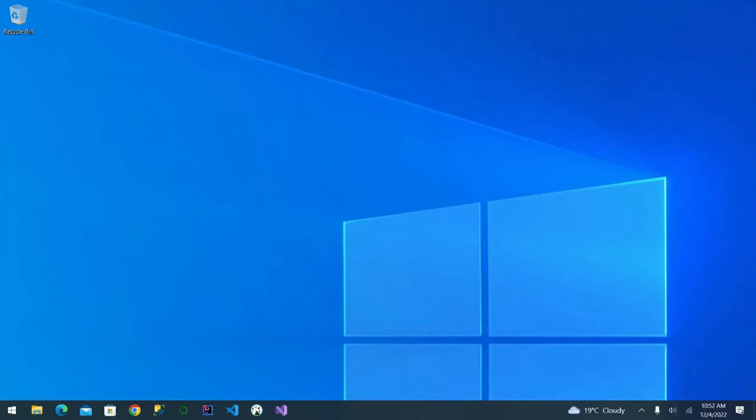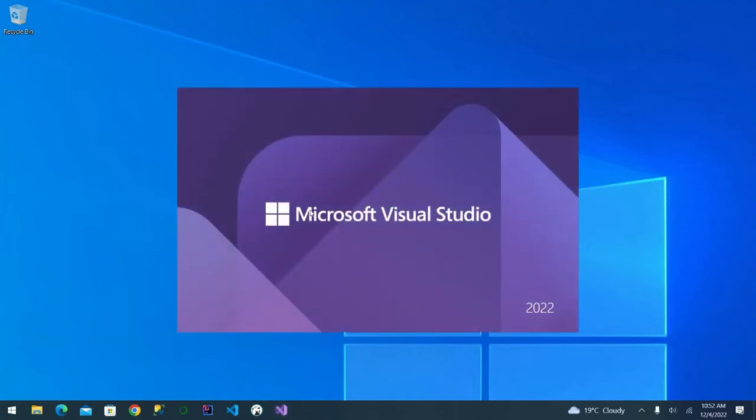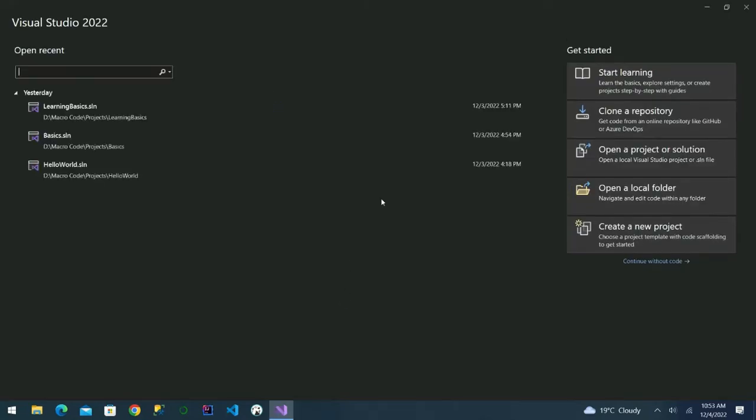So if statement or condition is used to execute a block of code or statements when the defined condition is actually true. So let's begin with opening our IDE. We'll start our IDE, then we begin.